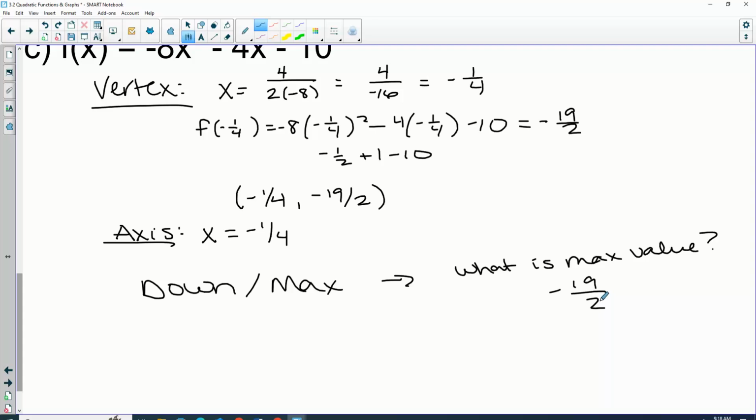Normally, do you want us to write it in decimal, because decimals are easier than something like 19 halves? As long as it's exact, I don't care. So if it's like 1/3, I don't want you to tell me 0.3, I want you to tell me the 1/3. But 1/2 and 0.5 are equivalent, so it doesn't matter.